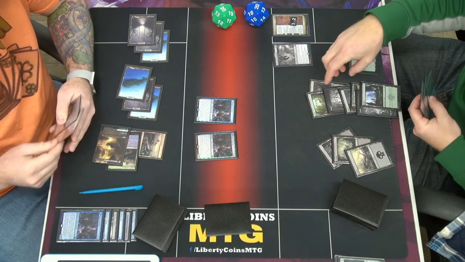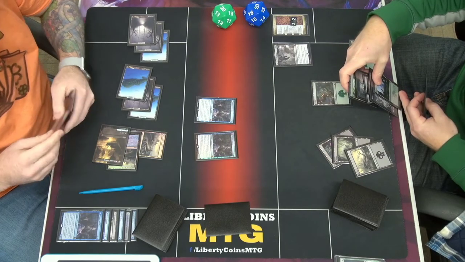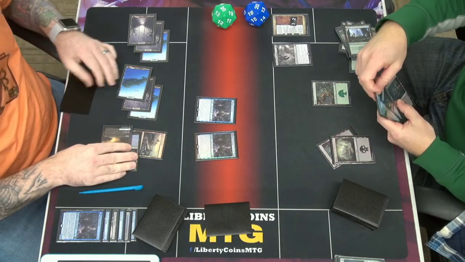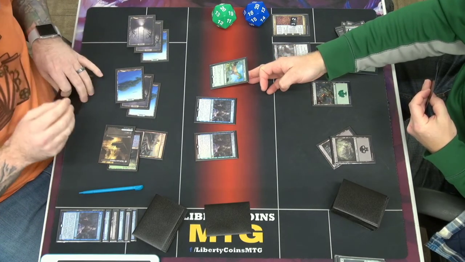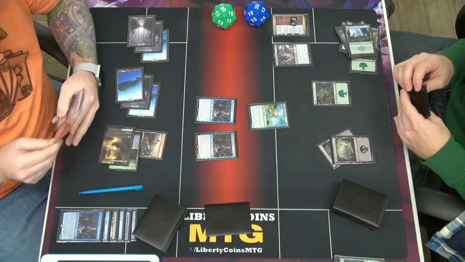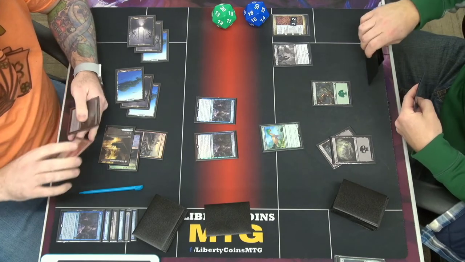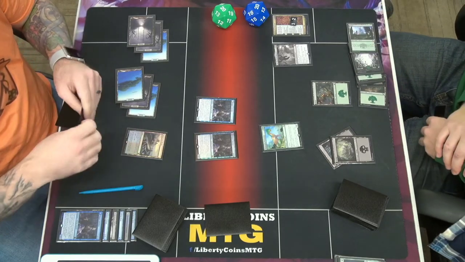Might as well go for it here. Seven total. Or Rampaging Brontodon. When Brontodon attacks, it gets +1/+1 damage. Sure, okay. They resolve? Yeah. Okay. They can't do anything about that. Okay. And it's going to be my turn. All right.